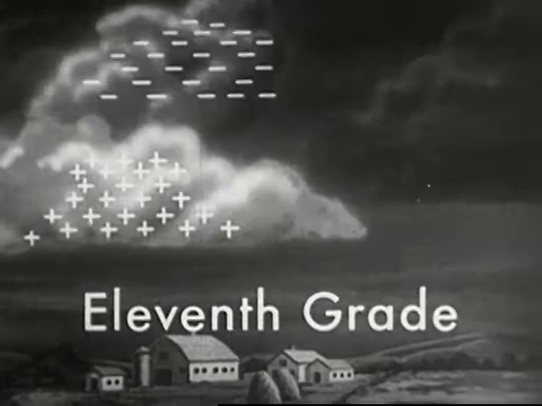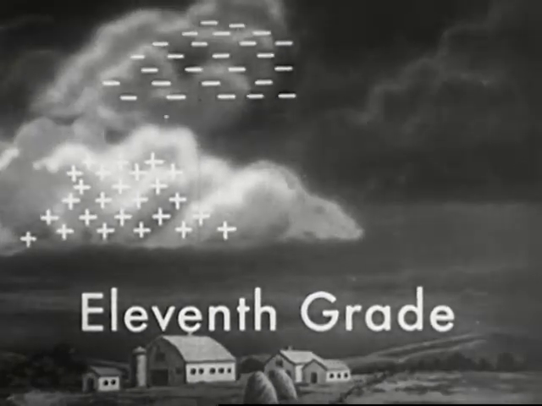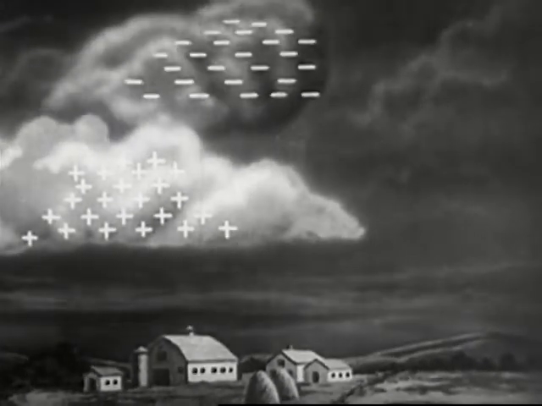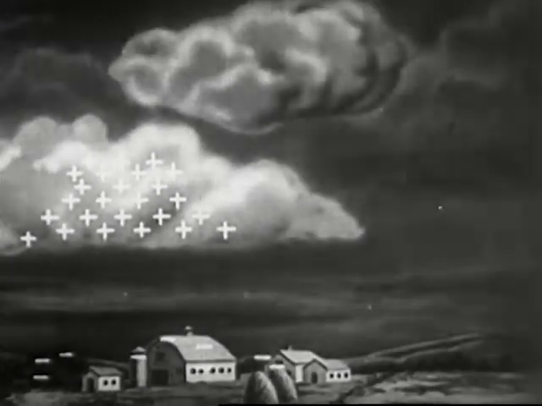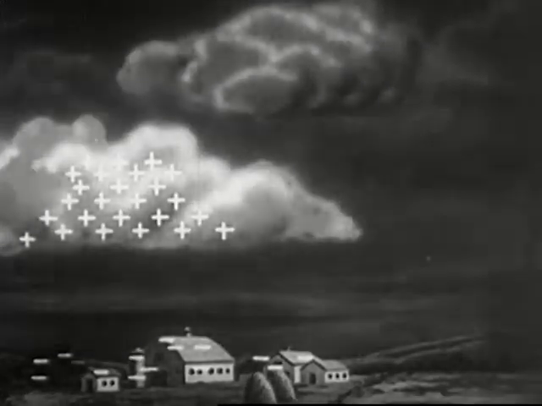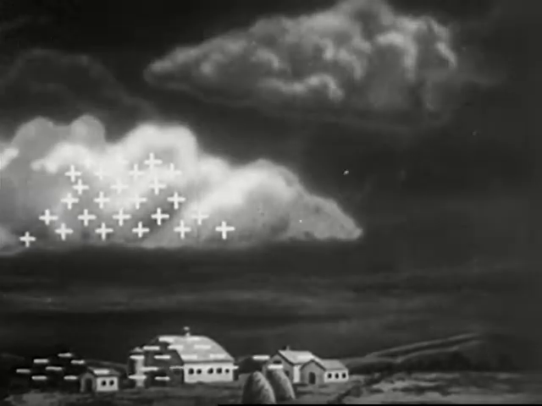This shows how lightning happens. The top part of this cloud has negative electricity and the bottom positive. The wind blows the top part off, leaving a strong positive charge just above the earth. By induction, the earth underneath becomes negative. When this charge gets strong enough, a great spark jumps across. This is lightning.